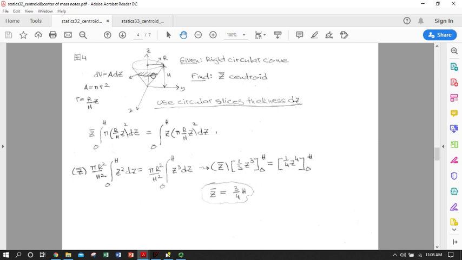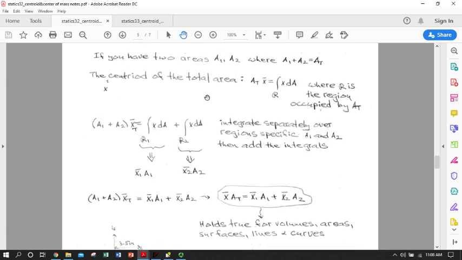If we were to have defined the cone upside down, this function would be different, and it would end up driving the integral to give us a 1/4 h. So we wouldn't have had to worry, we would have gotten the correct answer, but it would have come out of this function, this line having a different slope going the other way. Okay, so that's a good practice problem.